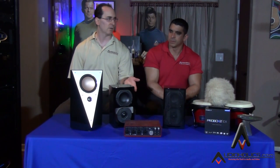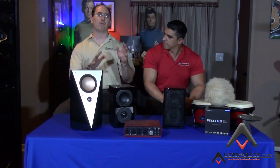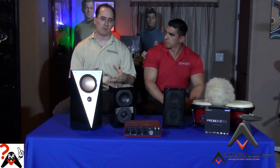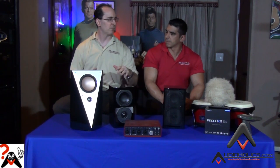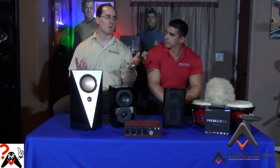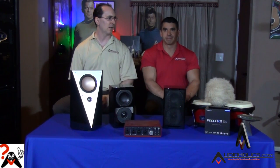Ideally an amp should double down, so when you do a four-ohm load, you should get 200 watts, because amplifiers try to maintain a constant voltage over varying impedances. So if you put a four-ohm load on an amplifier that's capable of doubling down, you'll get 200 watts. But that's not happening with a lot of these receivers. When you start heating them up, the power supplies get hot, the heat sinks get hot. In order to get the four-ohm certification, the chassis temperature has to maintain a certain degree, so the only way to do that is to step the rail voltage down.